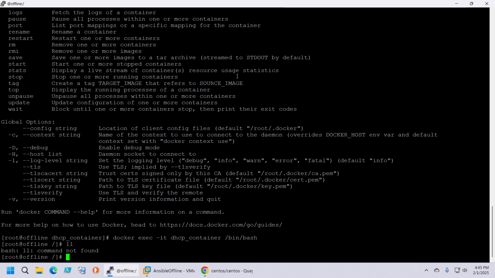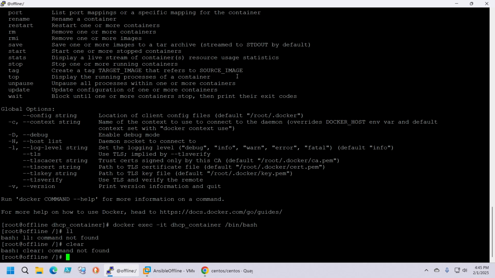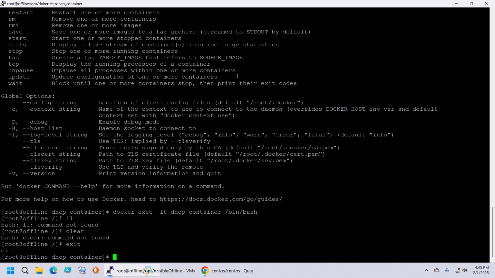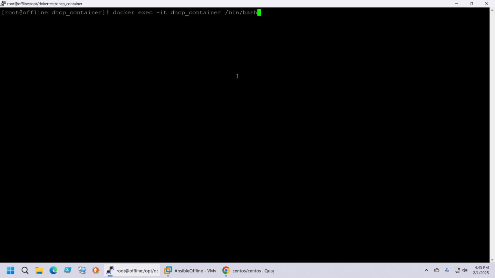Still not working. Why does it not work? What did I do wrong? Let's exit. I believe I already was in the Docker. Let's see. Clear. Now one more time.